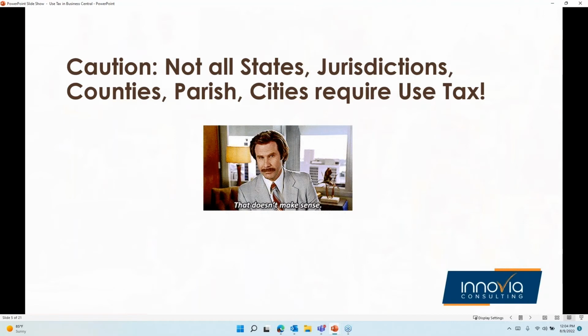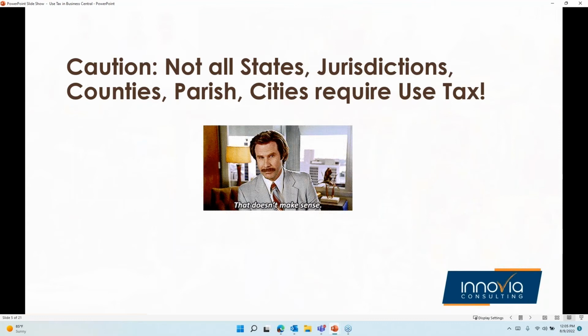All right, and I'm just going to throw out a big caution real quick. If you're just going to go gunslinging and start applying use tax in all the places where you have nexus or a physical location that you buy things into, watch out, because use tax is not applicable in all states, jurisdictions, counties, parishes, or cities.